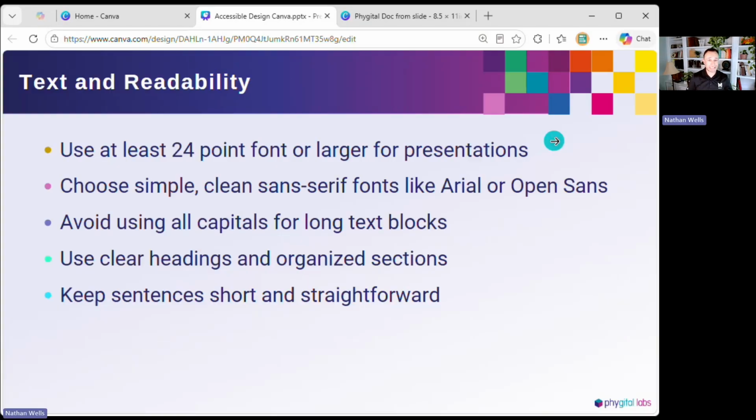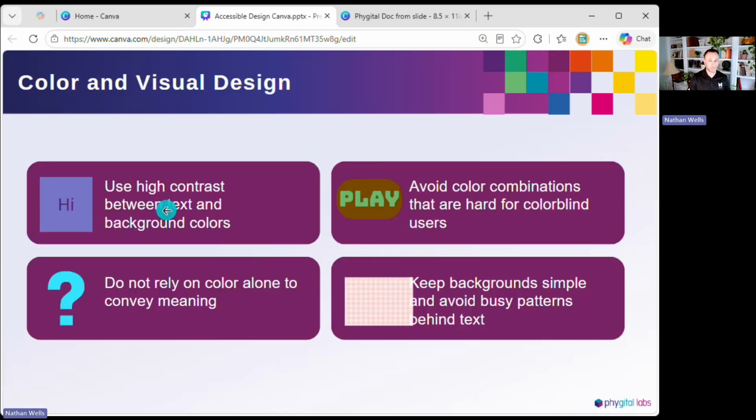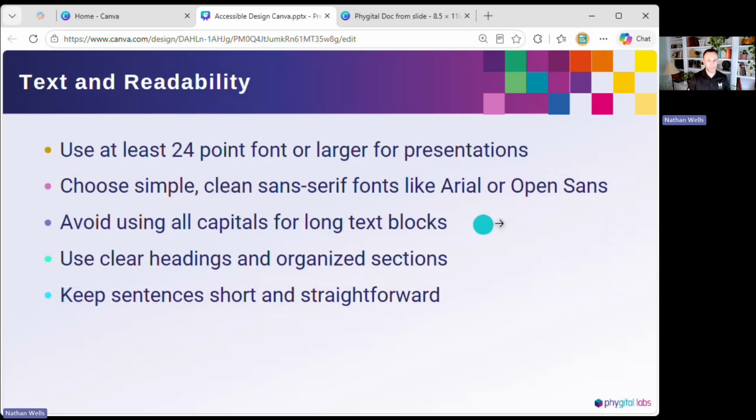And so I said already, at least 24 font. I think all of these are 28 or 32 that you're seeing on this slide. So 24 is the minimum, which I believe was the last slide. If you notice the difference, I believe this is 24, and this is either 28 or 32. And then sans serif, and if you're not familiar with fonts, that's okay. I wasn't really until I left the classroom, was working on building presentations and working for other organizations that I had to be more aware of that.